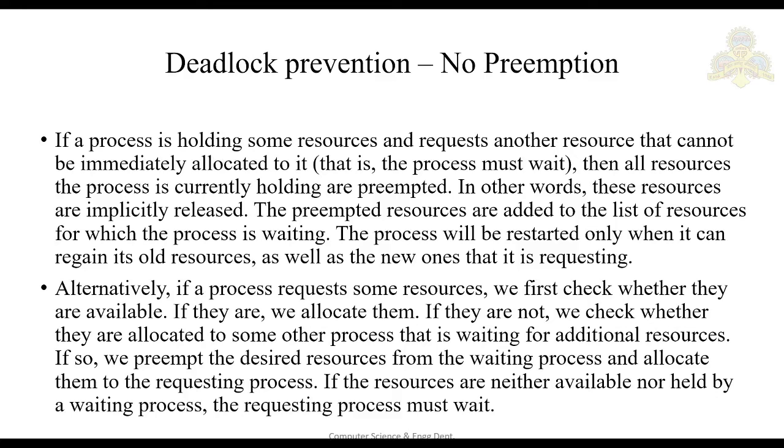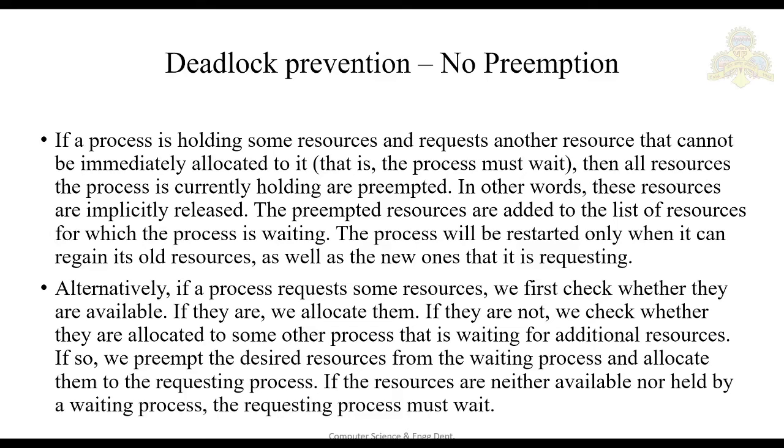In the necessary conditions we had seen no preemption, right? That means you cannot forcefully take back the resources from the process. But to make this condition false, we can preempt. That means we forcefully take back the resources from the processes. So these resources are implicitly released. The preempted resources are added to a list of resources for which the process is waiting. The process will be restarted only when it can regain its old resources as well as the new ones that it is requesting.